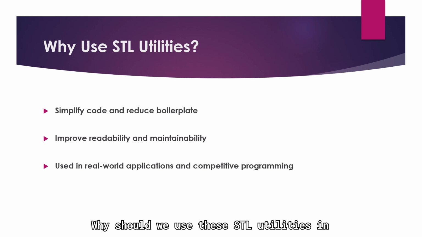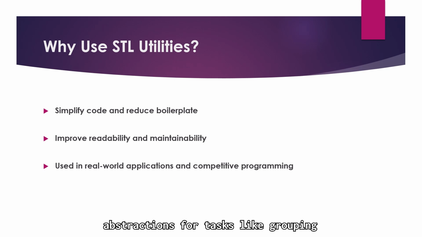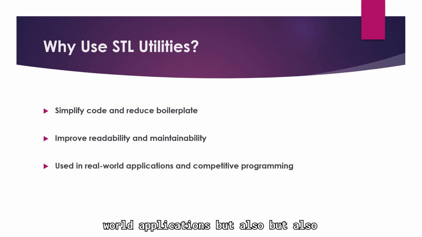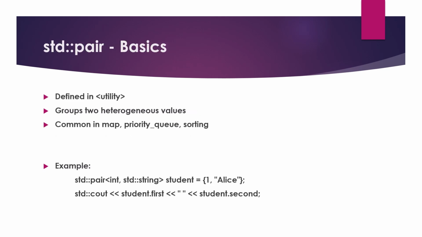Why should we use these STL utilities in our code? Well, STL containers help simplify the complexity of our programs. They reduce repetitive coding, enhance readability, and provide clear, high-level abstractions for tasks like grouping values or manipulating data at the bit level. By leveraging pair, tuple, array, and bitset, you make your code easier to understand, maintain, and optimize. These utilities are not only vital for real-world applications, but also widely used in competitive programming, where space and time efficiency are critical. Let's start with pair.